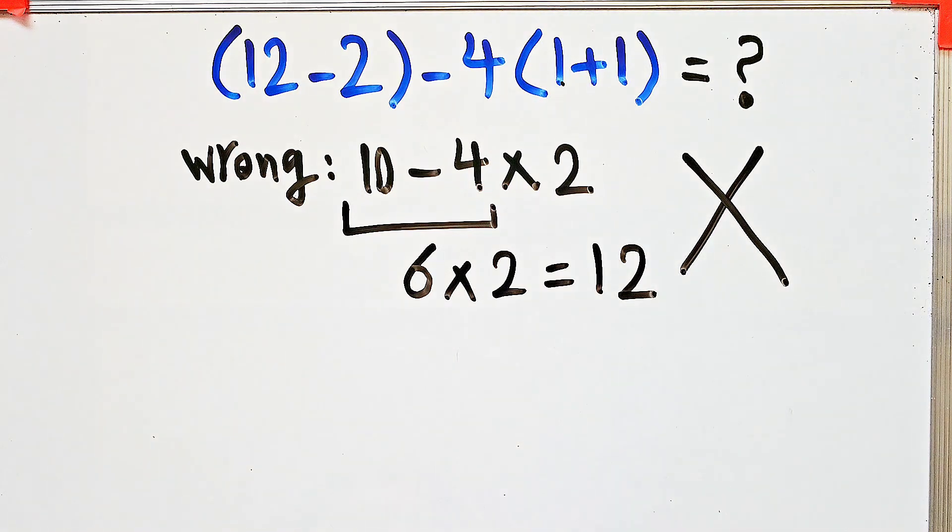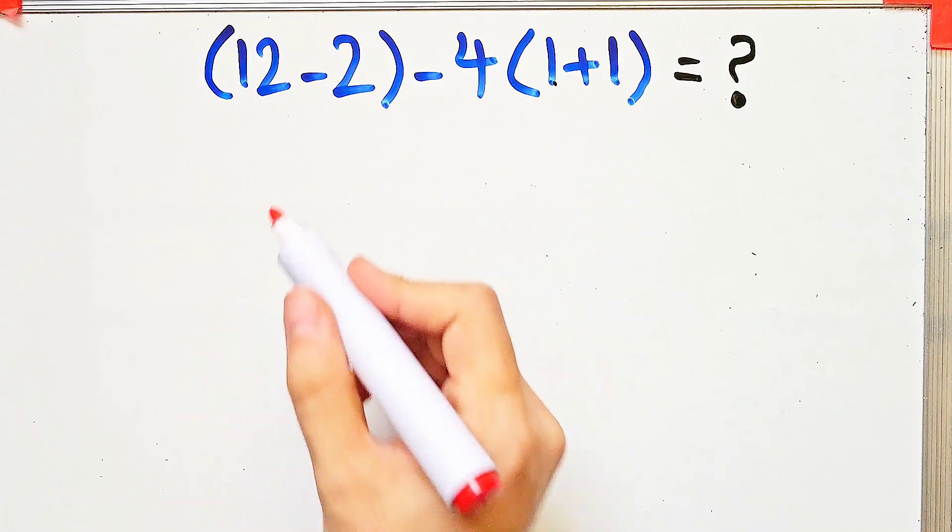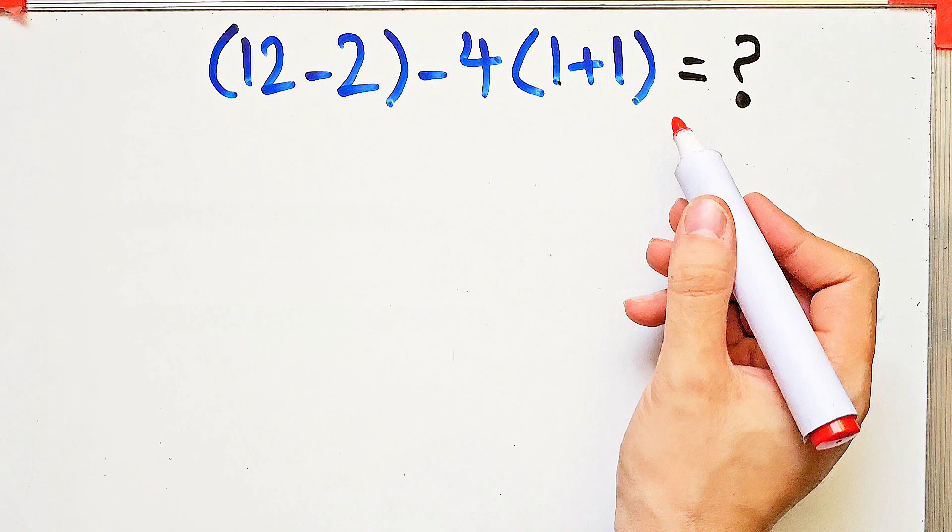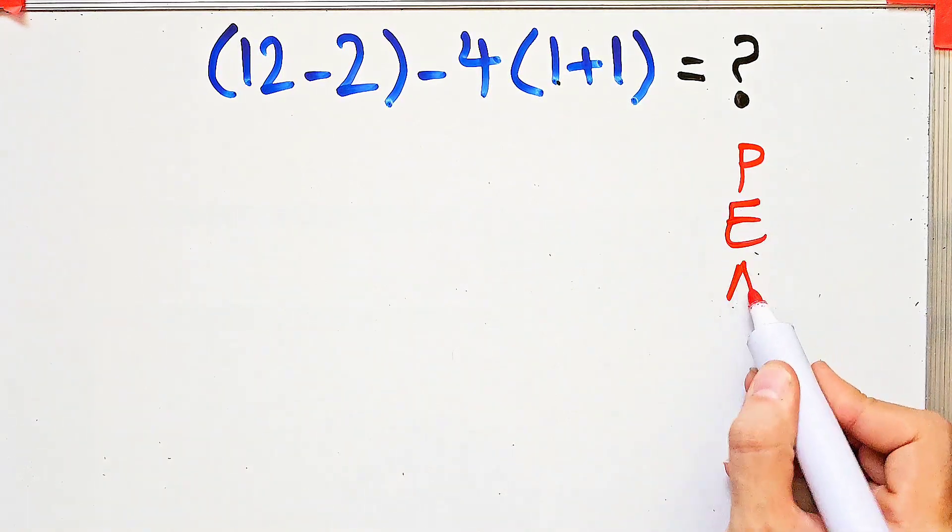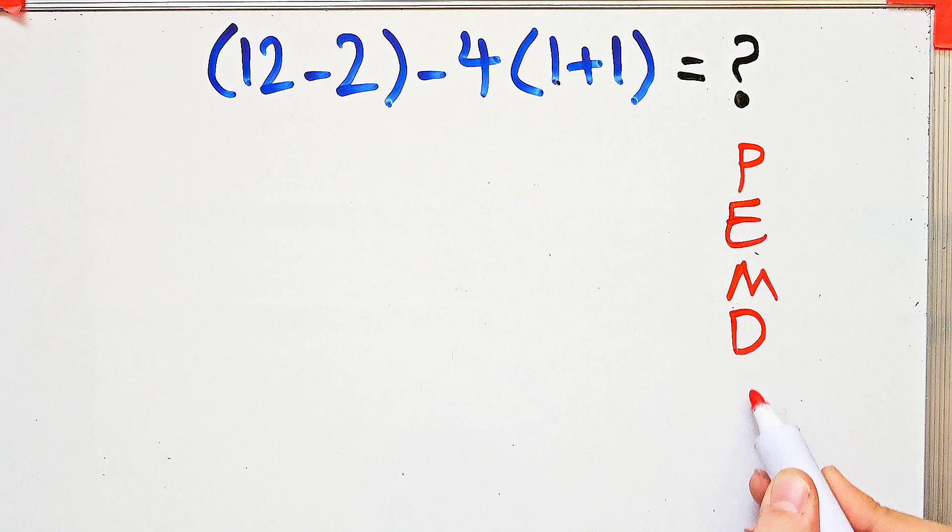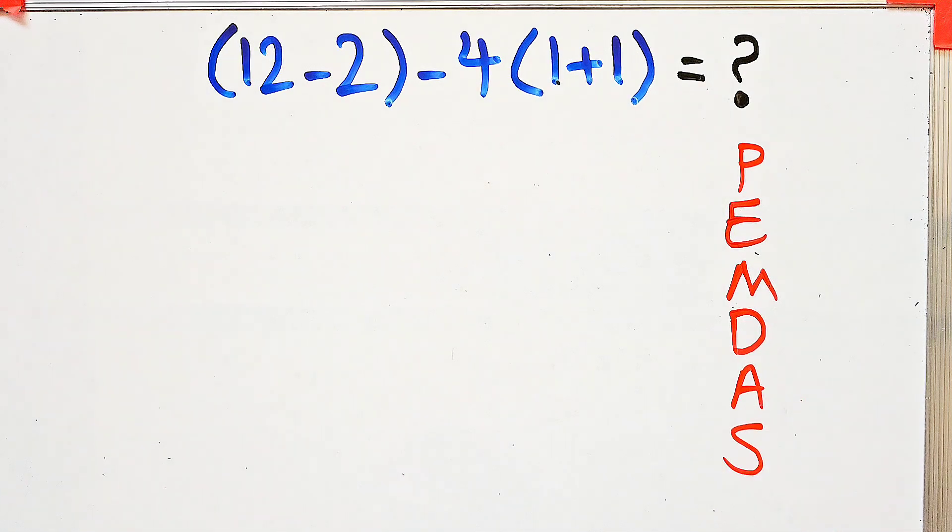Let's solve this question step by step together. To solve this question, we need to follow the PEMDAS rule. PEMDAS shows the priority of the mathematical operations, and if you don't pay attention to this rule, you get the wrong answer.